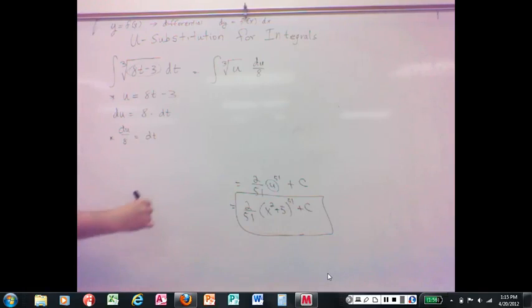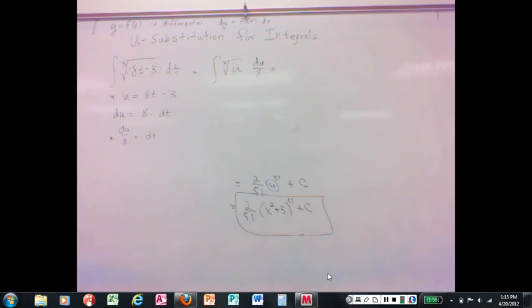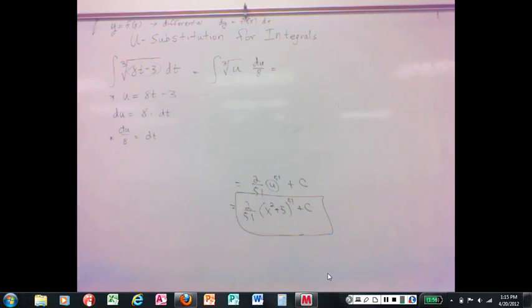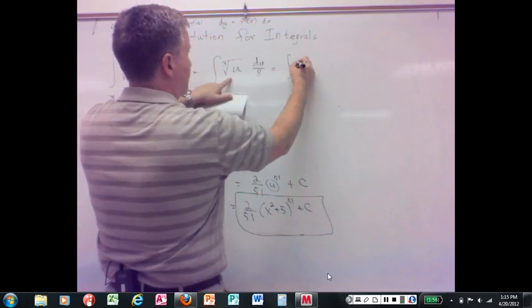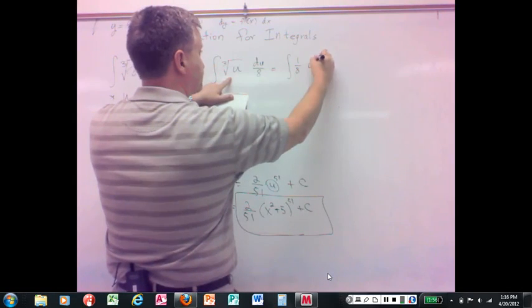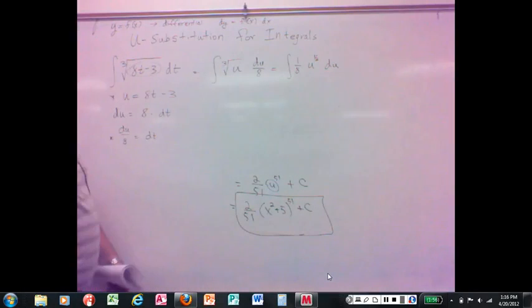Yeah, this is a pretty nice little integral. In this case, this one's a little different because that 8 doesn't get canceled out, but that's okay because it's just a constant, right? You can just say it's 1/8, and then of course I'm going to change the cube root of u to u to the 1/3 power, du. But du divided by 8 just has a constant of 1/8 in it.